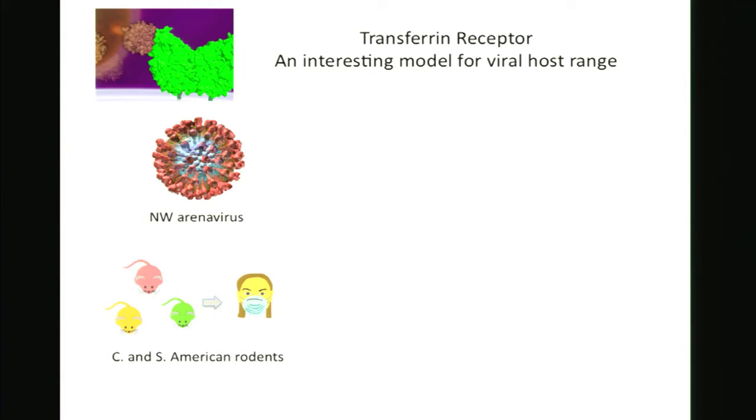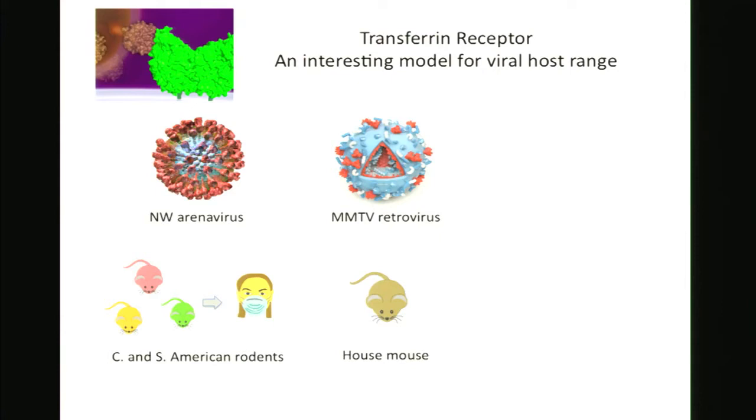But what's interesting about these viruses is that several of them are zoonotic, especially in South America, and cause these nasty hemorrhagic fevers that are highly lethal in humans that contract them. The second virus that utilizes transferrin receptor is a retrovirus called mouse mammary tumor virus. In contrast to the arenaviruses, the host range of MMTV is extremely specific. This virus infects only rodents of the genus Mus, including Mus musculus, the house mouse. And even though our boring brown house mouse here is found all over the world, this virus has never been shown to transmit to other rodent species or to humans.